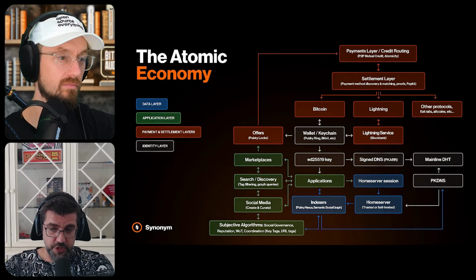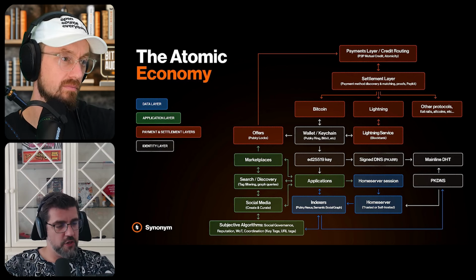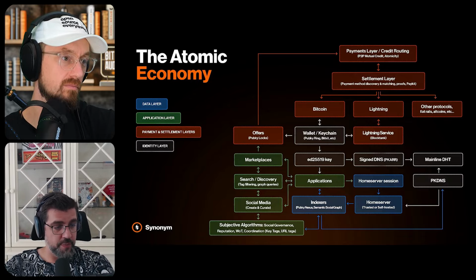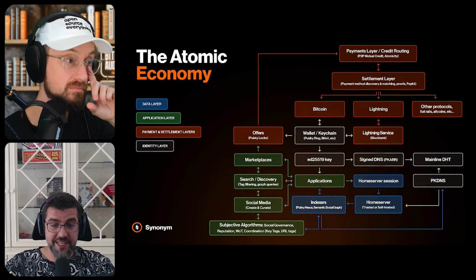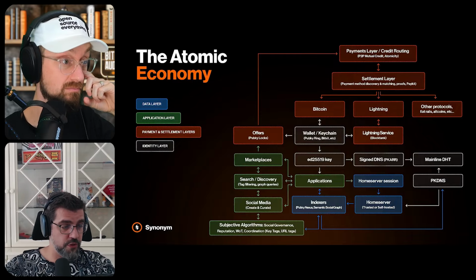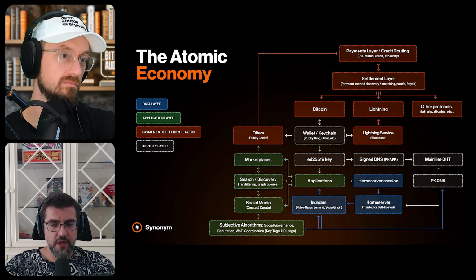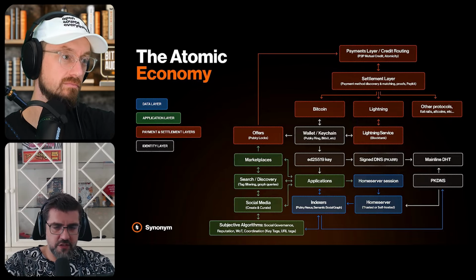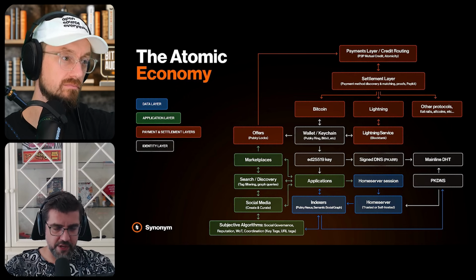So you can use your key to auth into an application, and the application is working through a home server session. That means the application doesn't actually have its own back end of data unless they actually want to be a home server, right? An application can serve data entirely from a third-party indexer. It could serve data entirely from third-party home servers and aggregate it live every time. I wouldn't recommend it because you'll have worse performance, but any configuration of these things, there's no rules. You know what I mean? This is just the best practice that we're demonstrating of the minimum set of how to use this system.